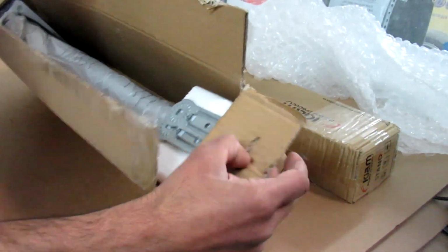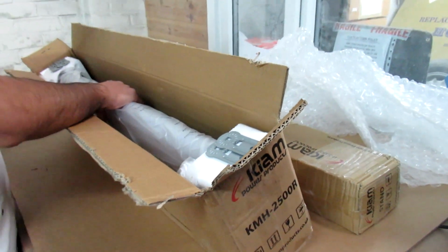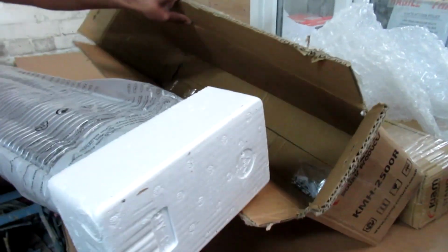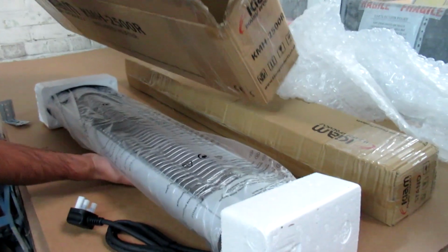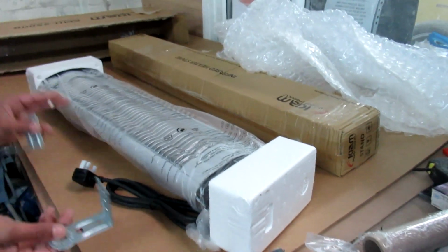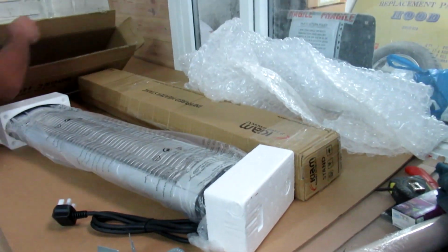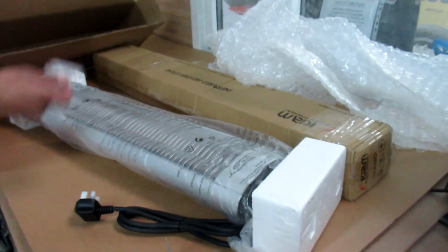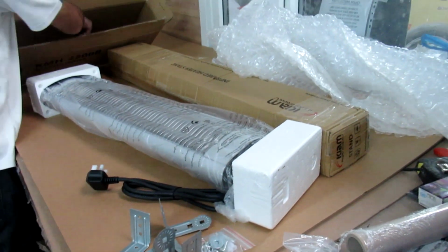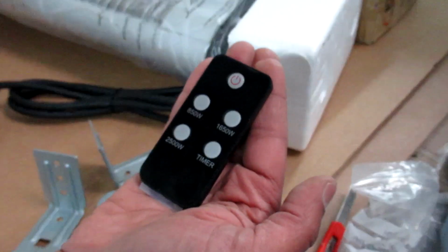Looks like it's well packaged, but it is making little crinkling noises, so I'm just hoping that it's all okay. Okay, got some brackets here. I think they go on the stand. Get some more nuts and bolts. And we have a remote.